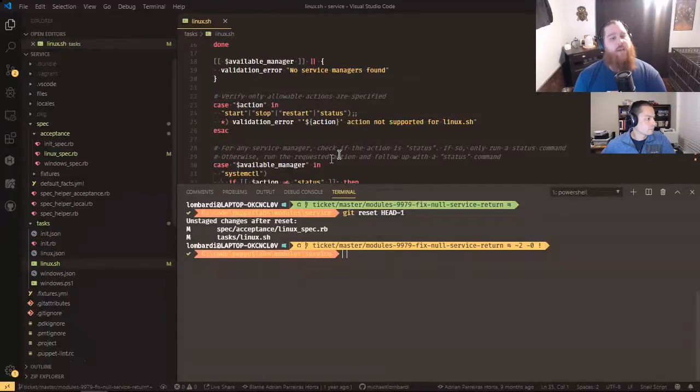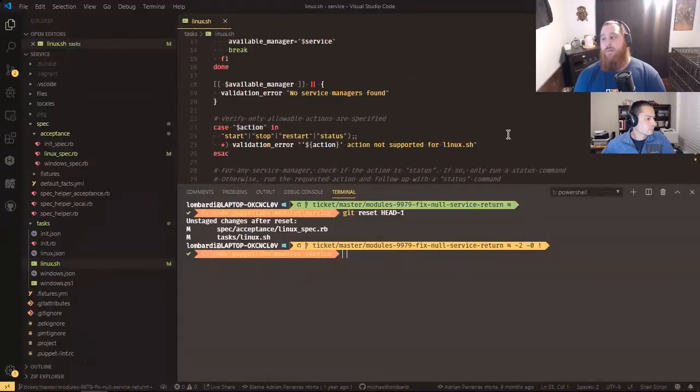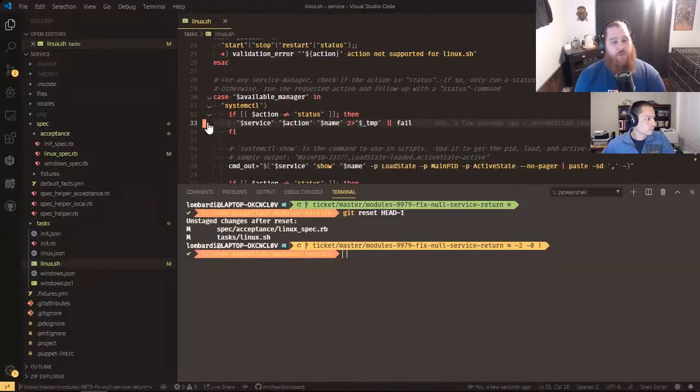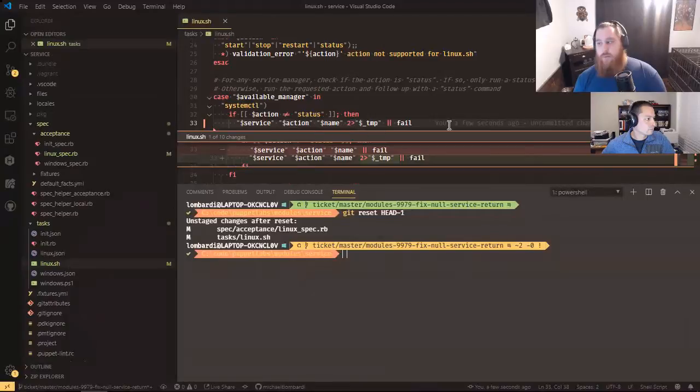So if we come into the task, we come down, we look at the change. We definitely do want this first change, right? Because it's handling the redirect, which is what we need. So we're going to go ahead. We can see that change again here in line. This is part of, I think this is GitLens.